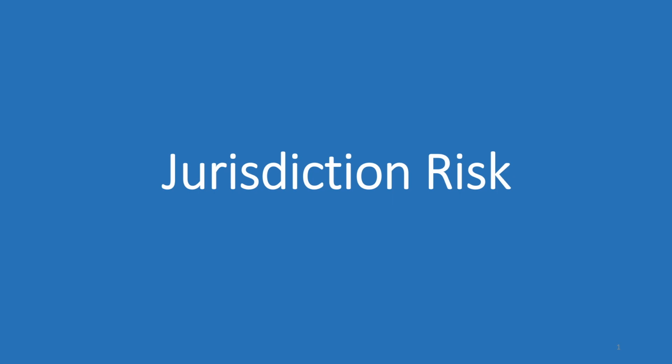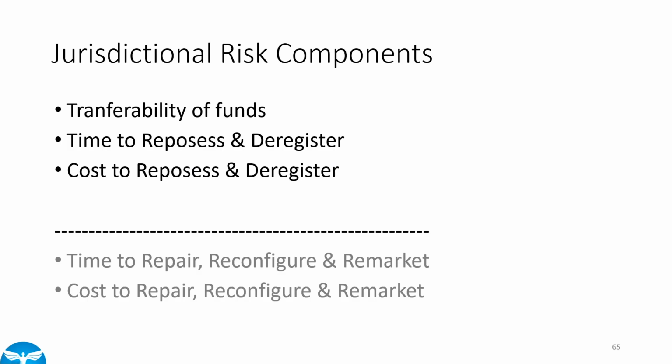I mentioned jurisdiction risk. And that is the risk that we cannot transfer funds from the operator's country because of restrictions, for example, in the banking system. But it's mainly the risk connected with the time to repossess and deregister the aircraft, and the cost to repossess and deregister the aircraft. To some extent, we have also to take into account the time to repair, reconfigure and remarket the aircraft, and the cost to repair, reconfigure and remarket the aircraft.